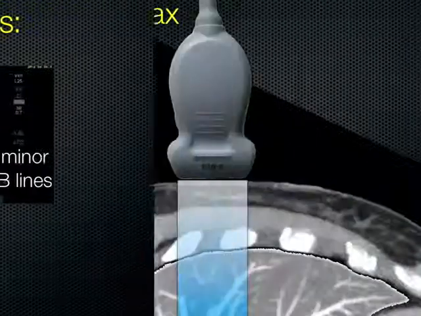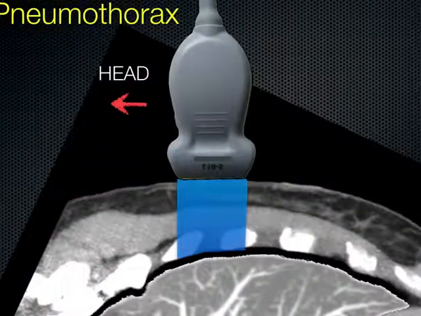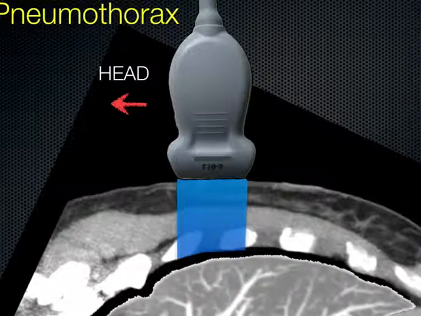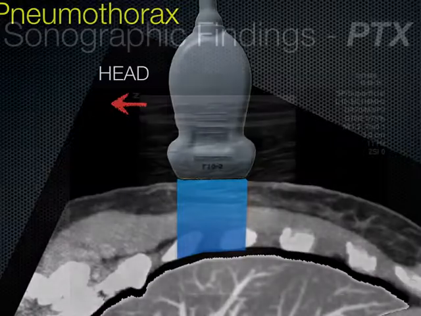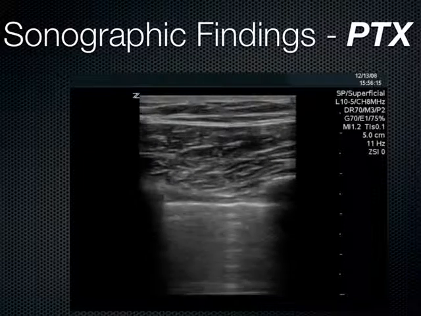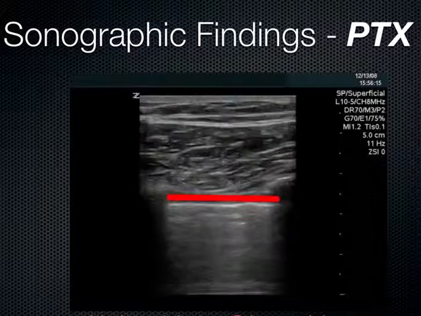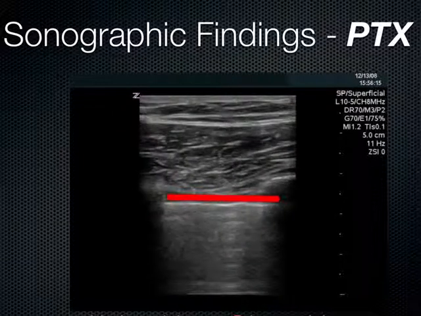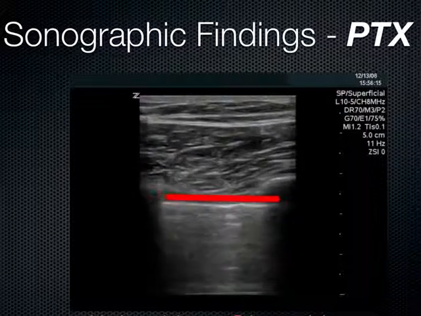In the findings of a pneumothorax, we have the probe oriented towards the head. But if the lung falls away from the chest wall, then we have a pocket of air in between the probe and the lung, and therefore we will not see that sliding because the parietal pleura and the visceral pleura are no longer together. Instead, we see something like this. What we have here is no sliding at this interface, no B lines, and we do have an A line because this is A for air.